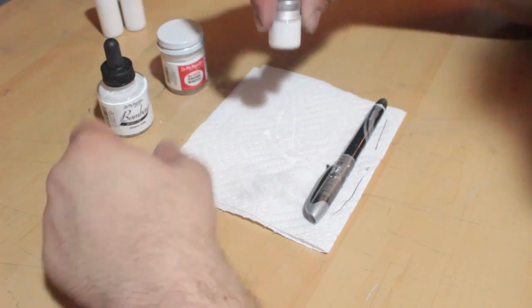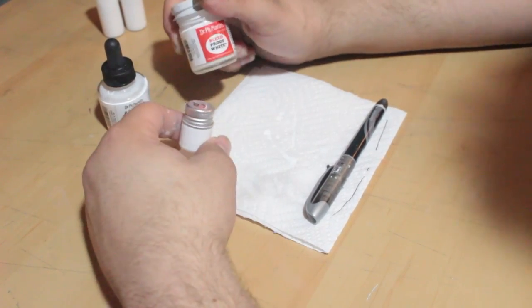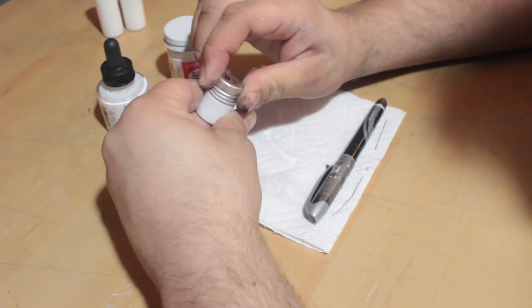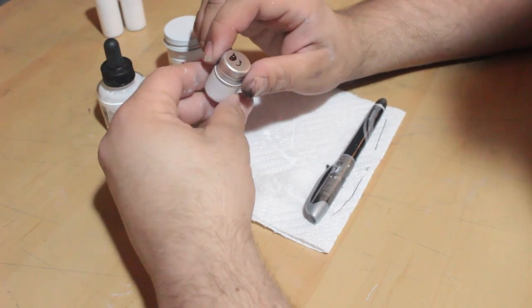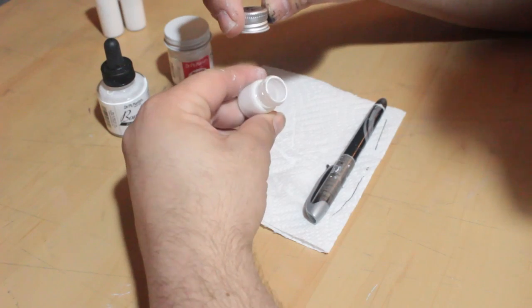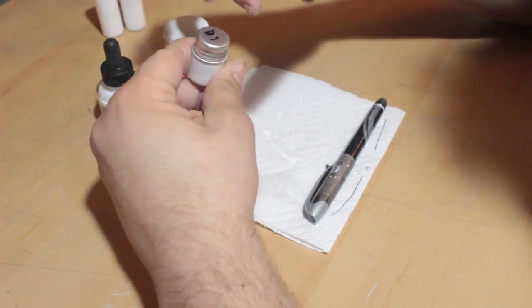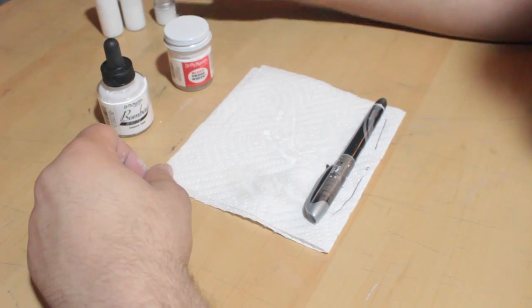Then I did a mini batch number three, which was the Bleedproof White Ink. This was my favorite ink, and it's still my favorite ink, but unfortunately it doesn't work in pens because it's way too thick. And guess what? If you mix it with water, it still coagulates a little bit, but it's also still too thick and too rich to actually be in a pen. So batch number three failed.